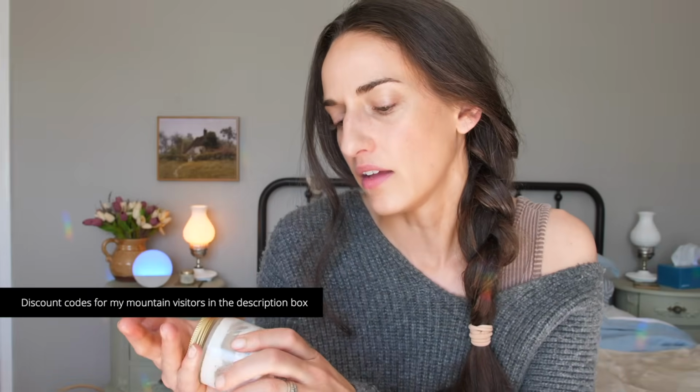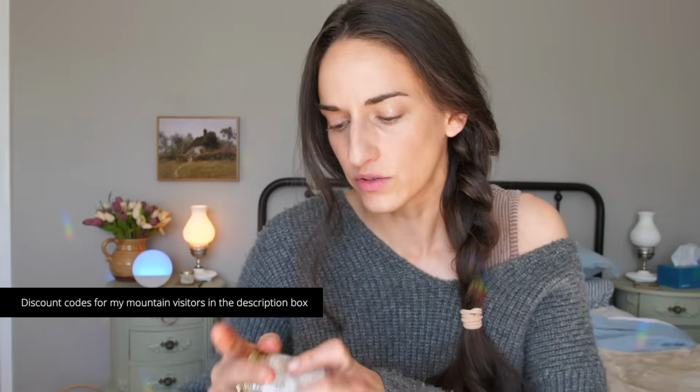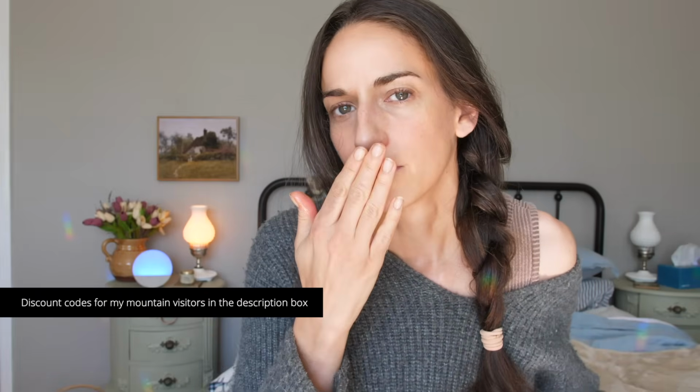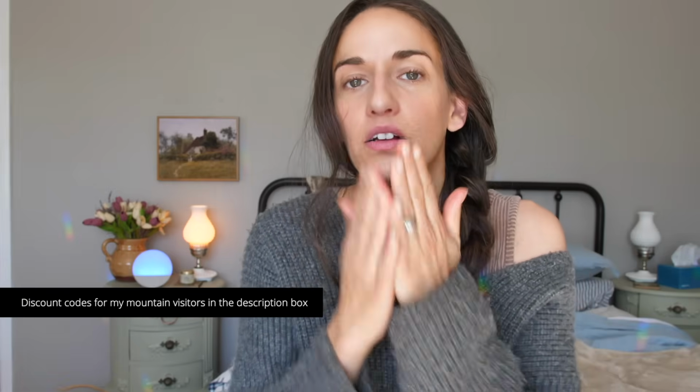Are we in focus? That is way too close to the camera for morning. Then we have this Simple Sophistications Anti-Aging Balm. This is tallow and honey base. I don't know if you can see that, but this one has that kind of creamy salve texture to it and just makes everything feel so soft. And then this one has that whipped texture to it. This one in particular has a slight orangey kind of creamsicle smell to it, and the other one has the geranium smell. But both of these, I have loved both of these for my skin so much.